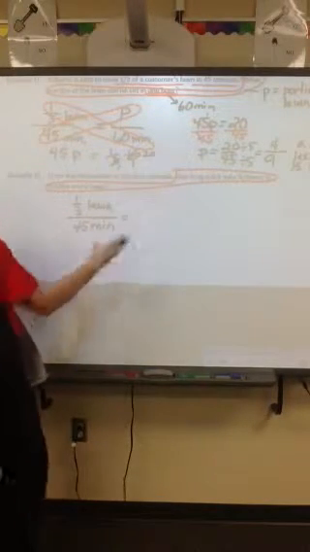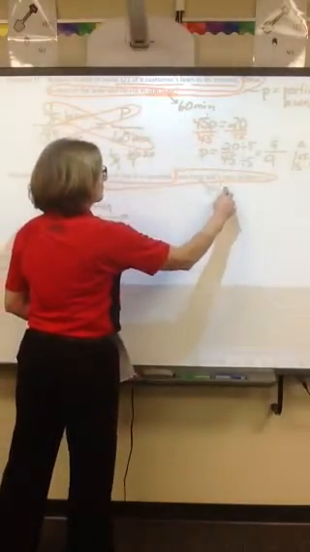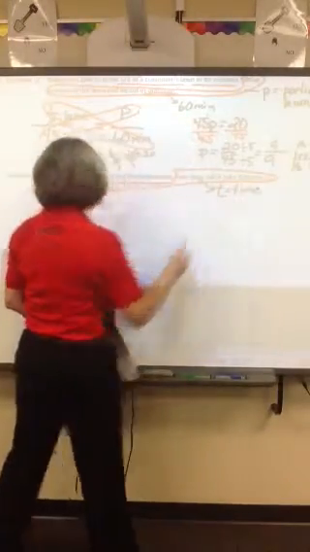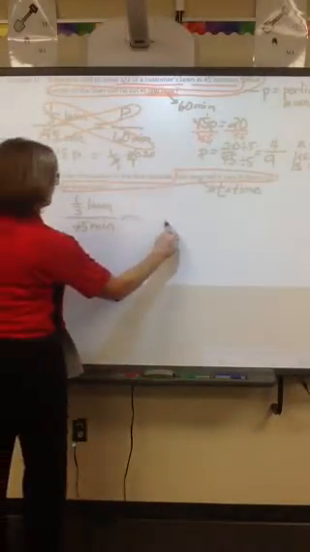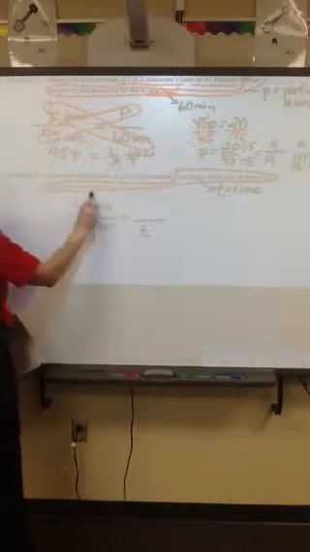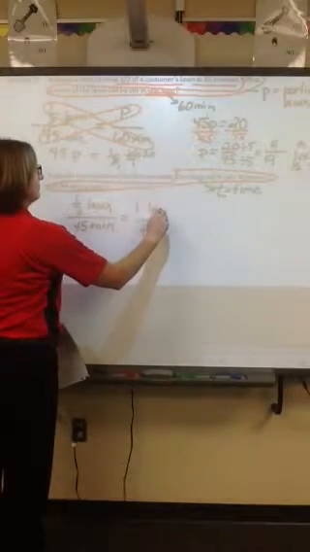But this time we want to know how long it will take him. So how long, that's going to be time. So I'm just going to put T for time. And so time goes with the minutes, so we're going to put T down here. And he wants to cut the entire lawn, which means one lawn. So we're going to put one lawn.